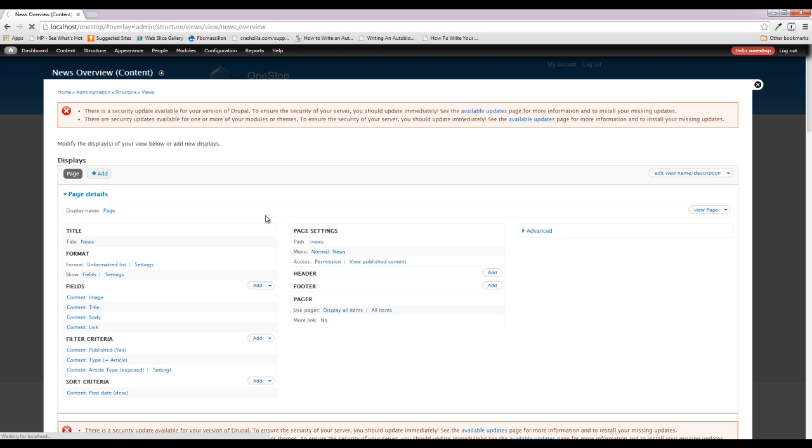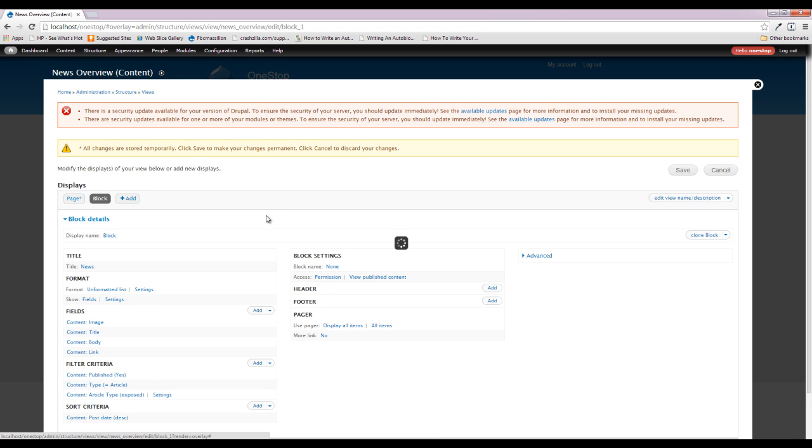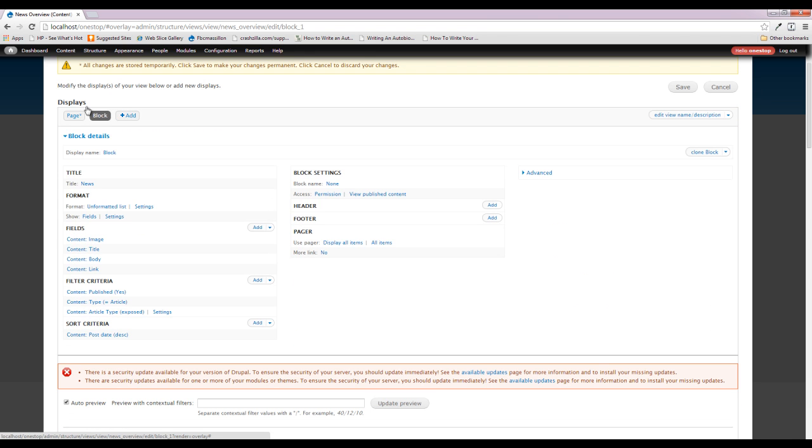Now, this is using the same view, and this view will take the master view that was created here. So whatever was created first, which would have been this page, doesn't matter what order these are in because you can change that order over here, but it will take whichever is the default one, the one we created first, and it will clone that as either another page or a block, or whatever it is that you specify in here. You can see we can have feeds for RSS feeds and attachments.